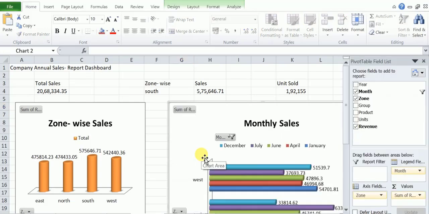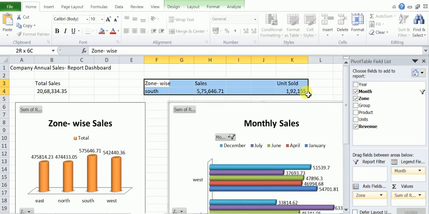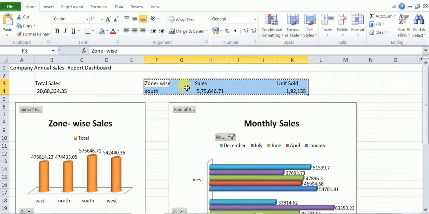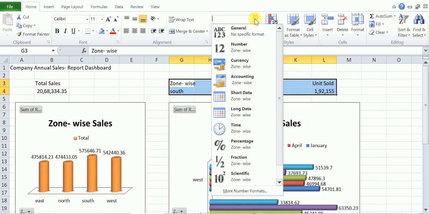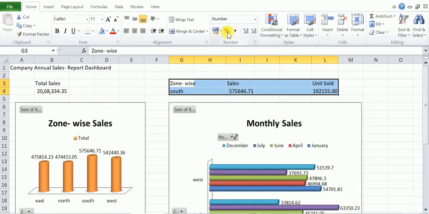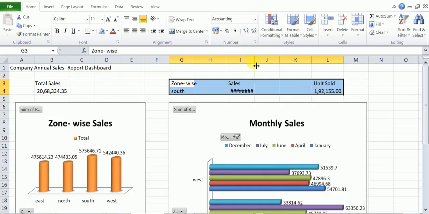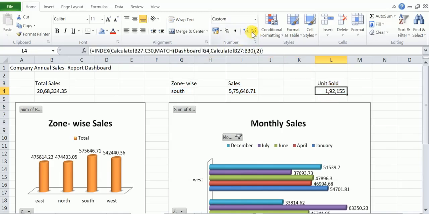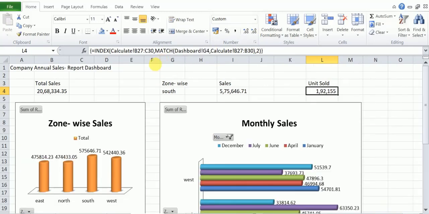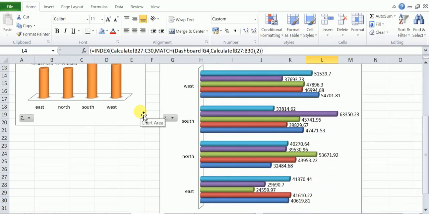Control V I will do. Okay, I will move this, Control X, and I will paste here, Control V. Yeah, for this I will remove. Fine. Okay, I will adjust this.